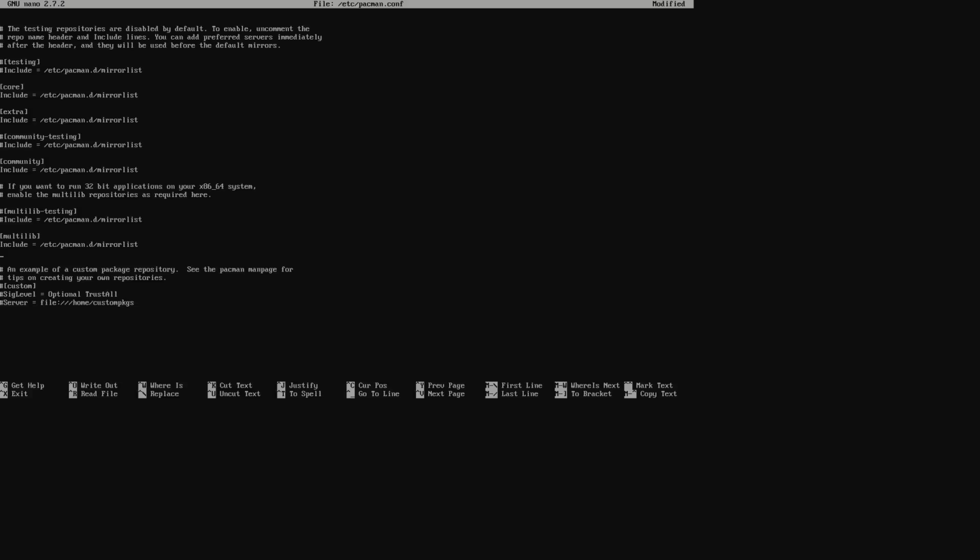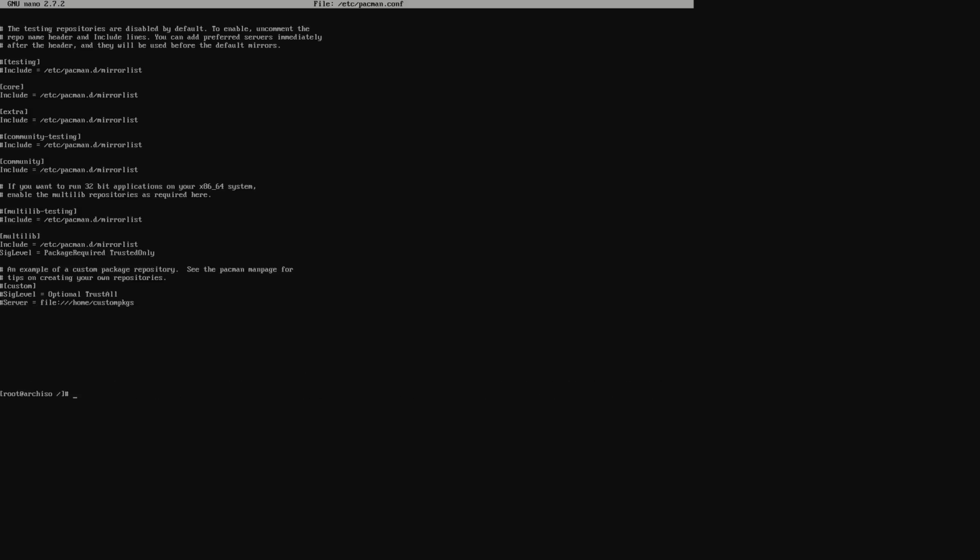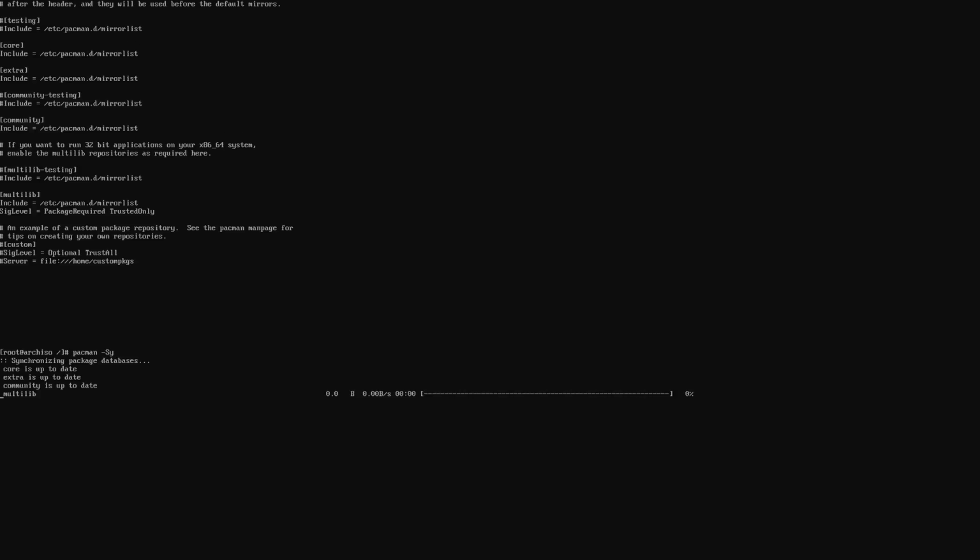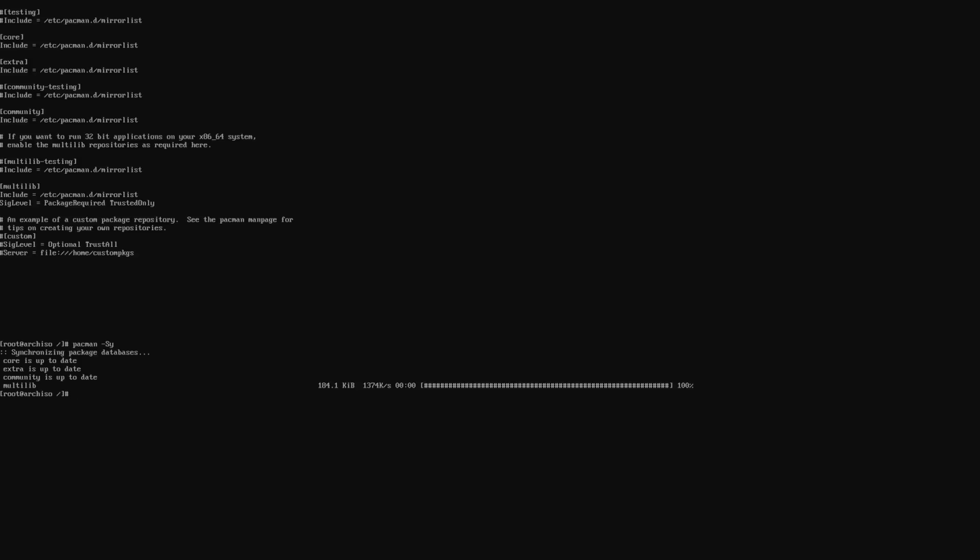files. And we add another line, which is, hold on, pacman mirrorlist. Package required and trusted only. Okay, so now that that is done, we can run a pacman update. It's basically installing any file and answering with a yes. Now you can see it connected to multilib and downloaded a little file which contains what programs are there. So now we basically have all the configs configured, we have all the applications we need.